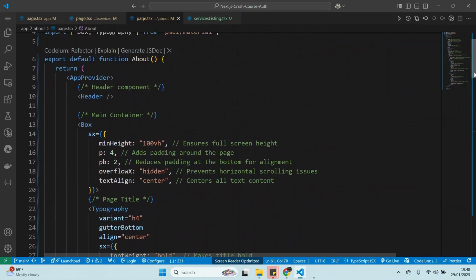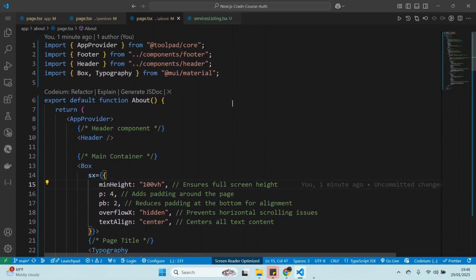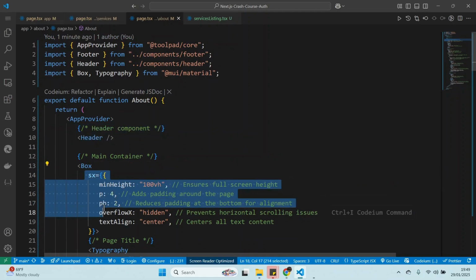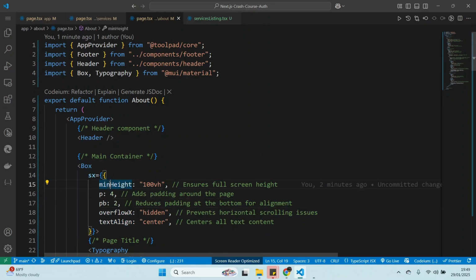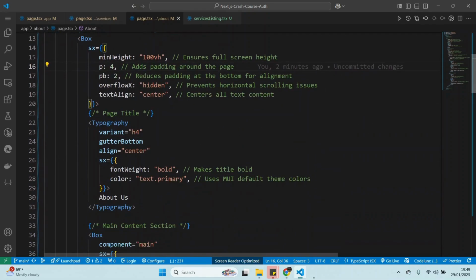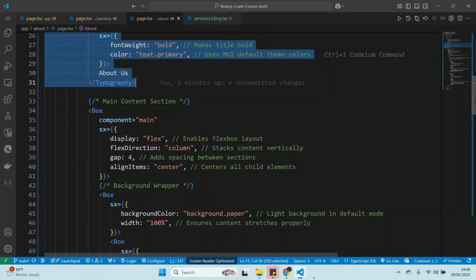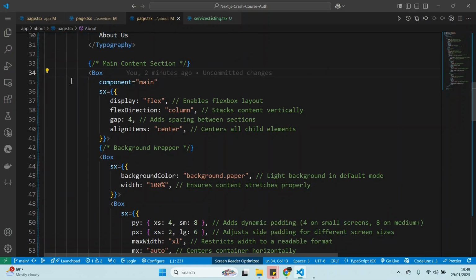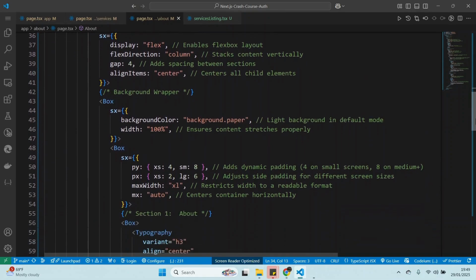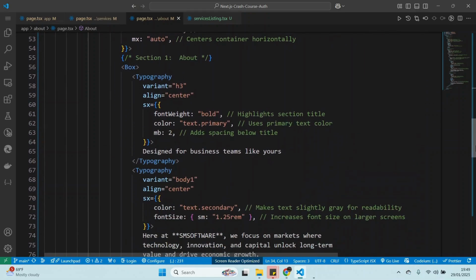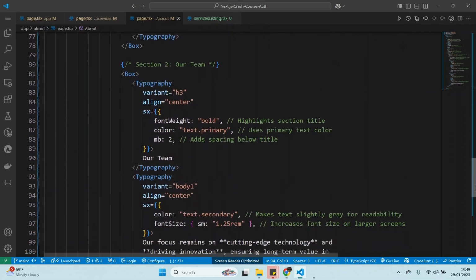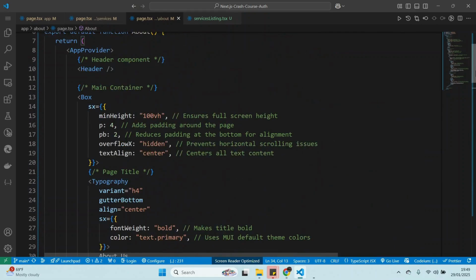All right, so I just decided to take this one, to use the one generated by AI. So just going to pass our header and then a little bit of CSS. Make sure that the height is 100, to make sure that it's full screen. And the title and the main component. The main component, the content section, and that's it. We don't really have much in here, so this is about it, it's not much.